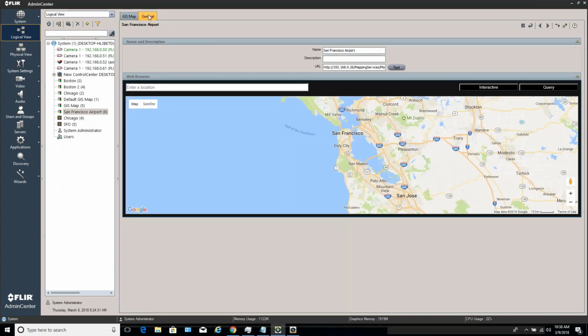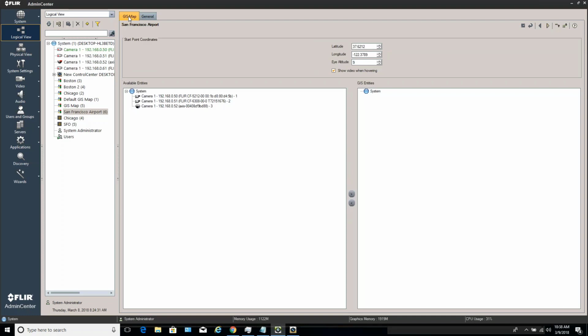So you can see I'm right over San Francisco, and anybody that knows the area, the San Francisco airport is actually somewhere right down in here. So we're right smack in the middle of our map, but maybe I want to look a little bit closer than that, right? Maybe that's a little too far out for me. Again, that's a whole sort of Southern or Northern California thing. So I want to zoom in a little bit closer. Let's pop this up to 11 and see what that does. Save it.